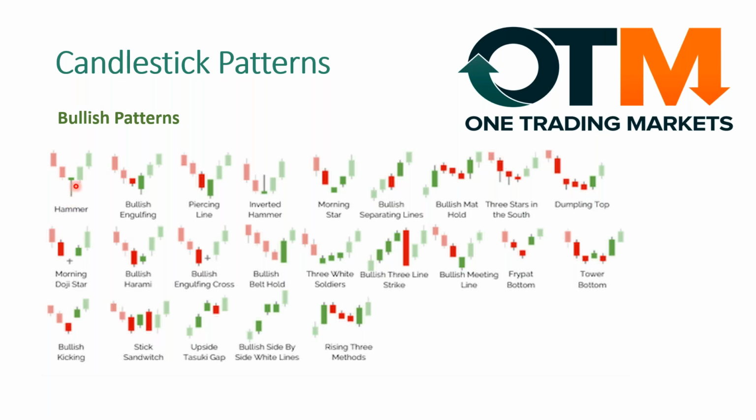People try to sell and sell and sell to drive the price to the bottom, but they couldn't. The candle actually closed at a green color, which basically means that the buyer power is still very strong and they're going to drive the price back up. And that's exactly what happens when you see a hammer pattern. You notice a downtrend, then a hammer, then an uptrend. It's always going to be like that.